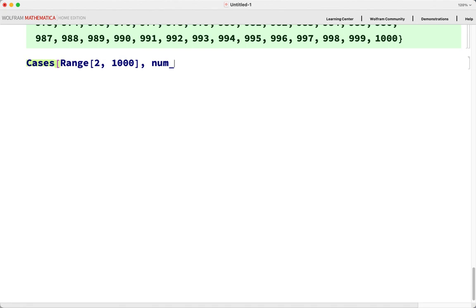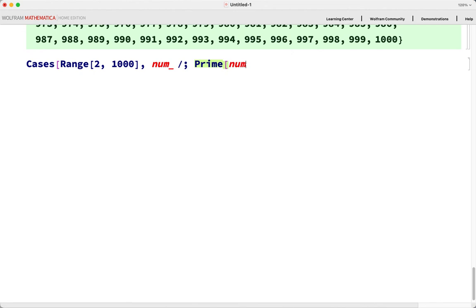Call it whatever you want. You have to use this symbol. That symbol specifies a condition, and the condition is Prime num is equal to true.